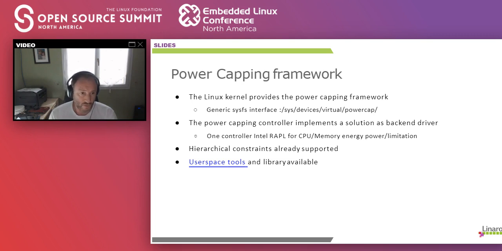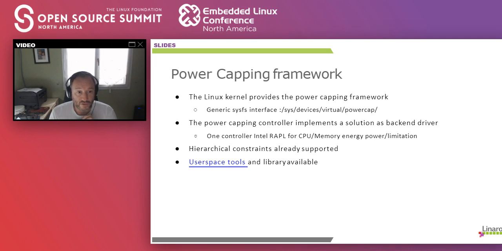So we have a directory, and this directory is a node for a device, and this directory contains a set of files. You decide which files you want to create, but they are basically divided in two categories. The first one is the power limit, and the second one is the power consumption, the actual power consumption. And we also have the information about what is the maximum power consumption for this device. The power capping framework is an empty shell, so it's empty, and it's up to the different controllers to write the backend logic behind for the power capping, given the different platforms we have.